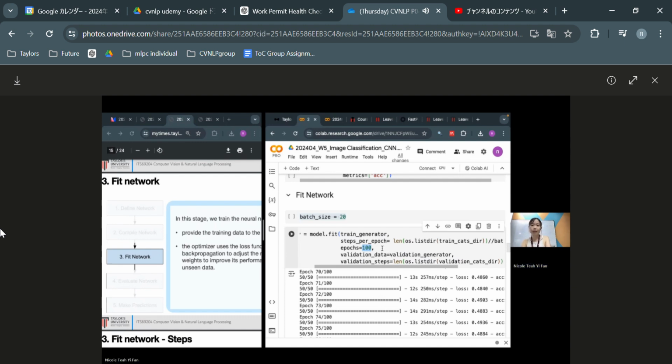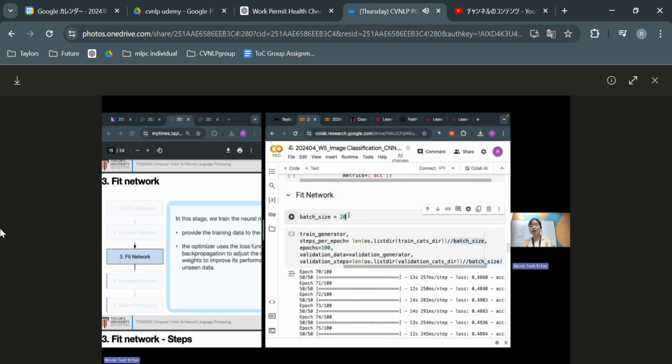Steps per epoch: now we know that we want to run this training for 100 cycles. For each cycle, how many little steps does it have to take? We have a total of some number of training images, but we know our batch size.